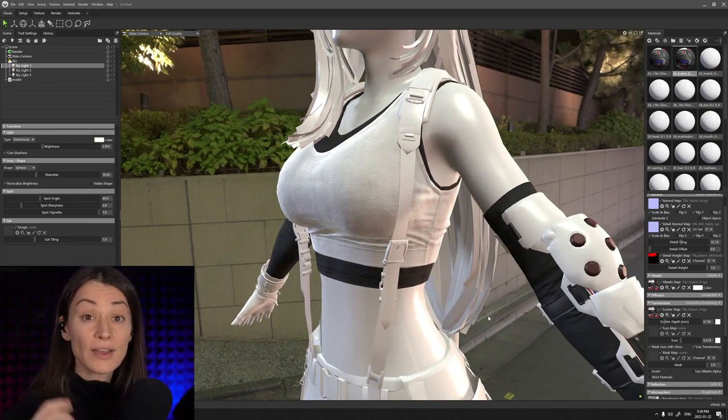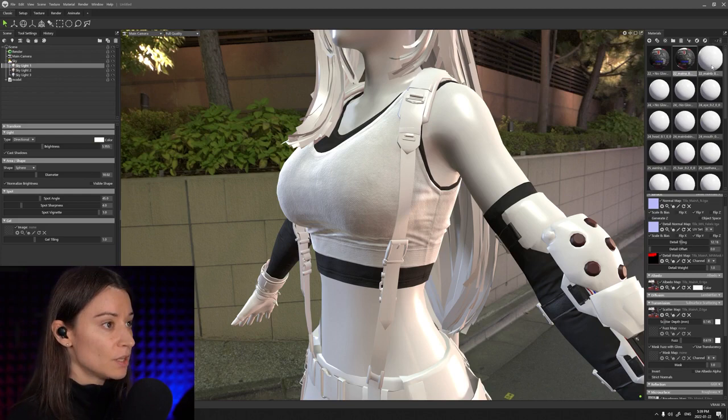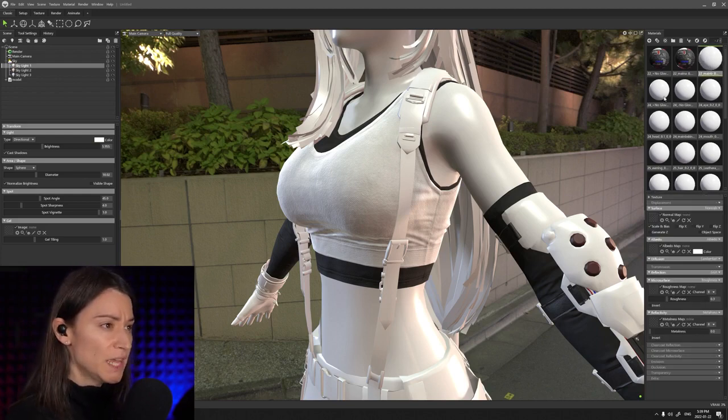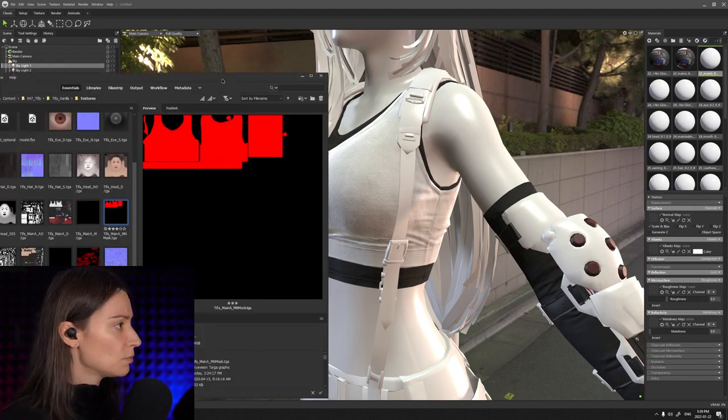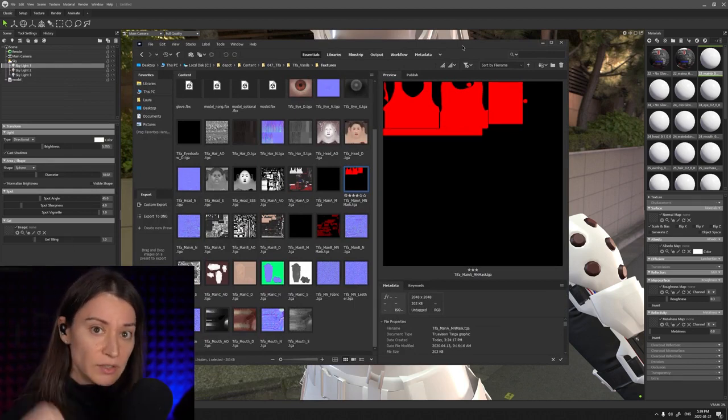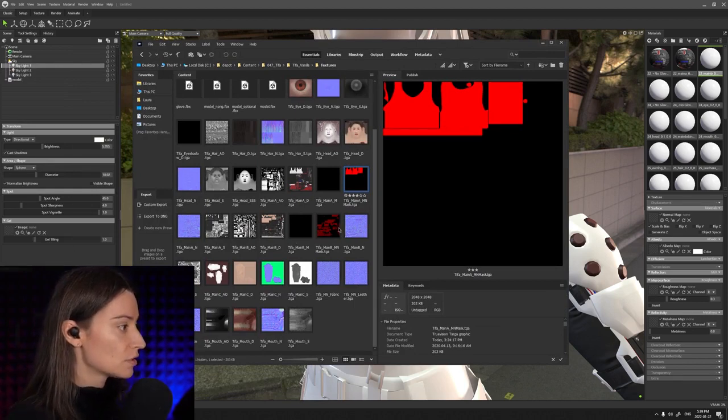Okay, let's move on to the next shader that we have. The next one that we have here is called main B. So once again, let's start by just plugging in the textures in there, and then we'll see what we want to do with that afterward.